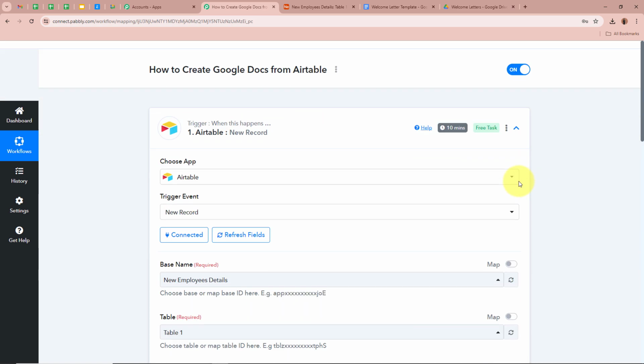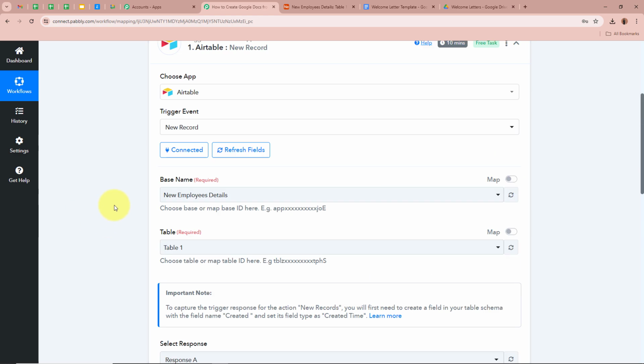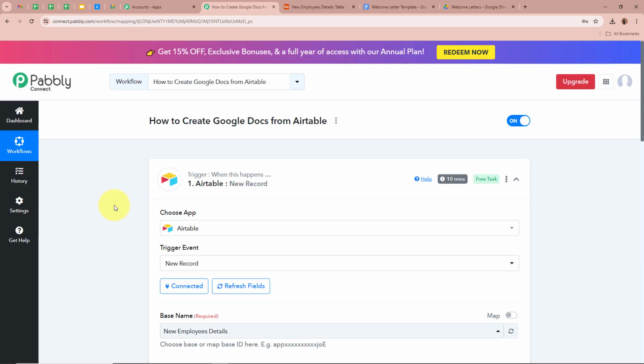And if you're not going to receive the response over here after creating a record in your Airtable, then do not worry, because as Airtable is a polling based application, you can see over here it says 10 minutes is the polling duration. That means in every 10 minutes, whenever a new data is captured by Airtable, automatically it is going to send the new data to Pabbly Connect, okay? And if you want to make any changes in this polling duration, then you can contact us on Pabbly forum, okay?